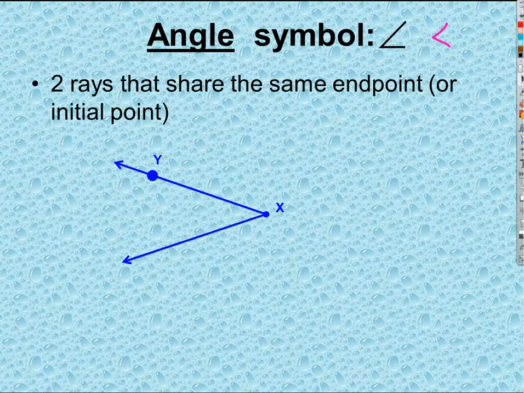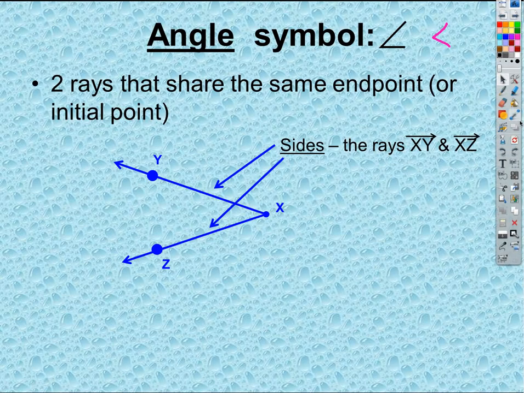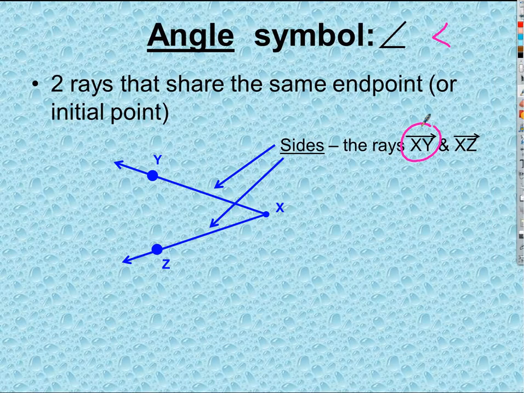Line, close. It's like a line, but a line goes forever, and this one stops at X. Now a line segment would stop at Y, but this keeps going. All good suggestions, but we're almost there. A ray. Sure. We'll call it a ray. Okay, with the sides we could say they are rays XY and XZ. Now this is important. This is the way we mathematically write a ray. Could I say ray YX and mean the same thing?